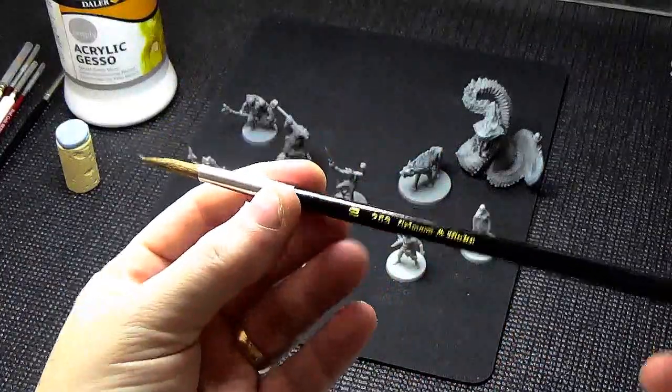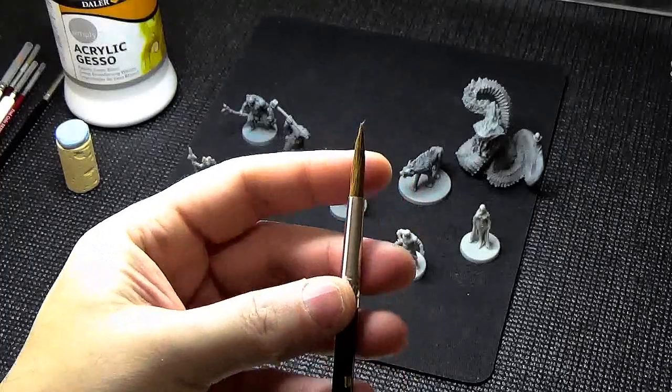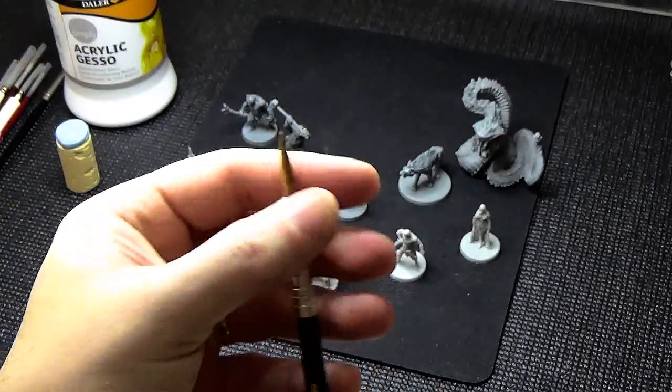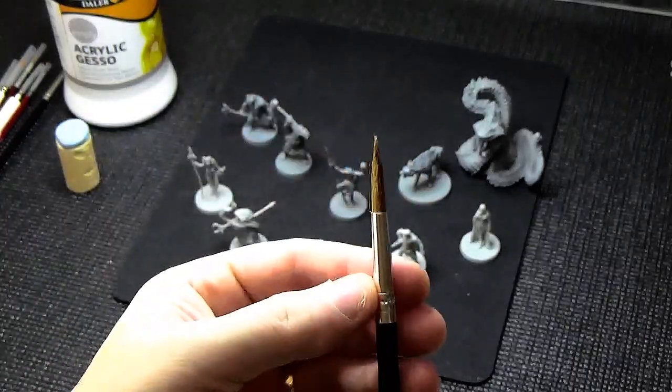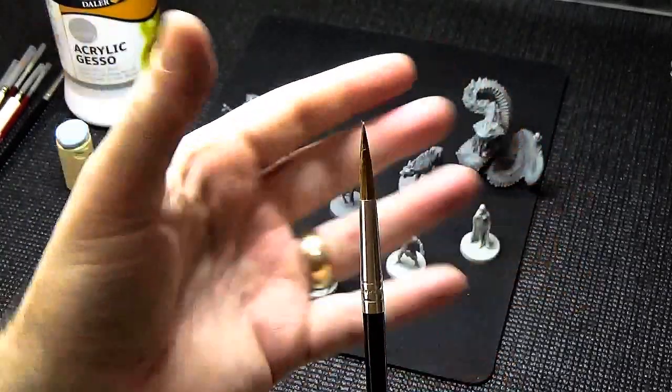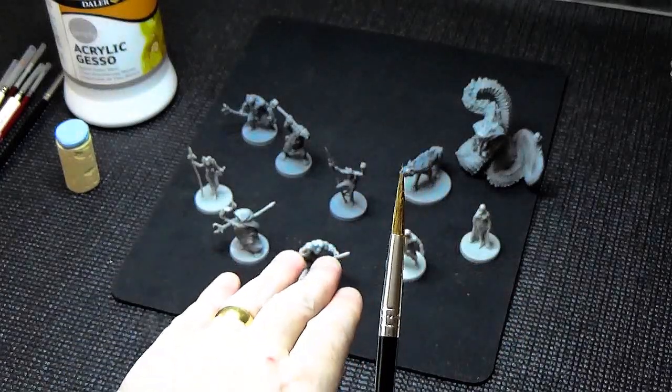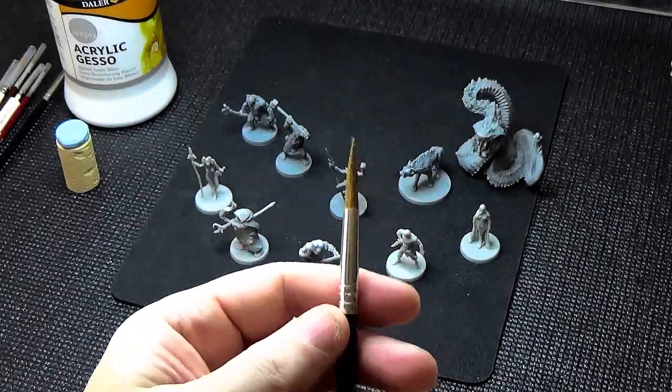Another brush I tend to use. This is another crap brush that I got from a pound shop. But this I use for shades. As you see, it's got a nice point in it. But once you put it in the water, it all goes bleh. But shades are inks that you use for shading your miniatures.